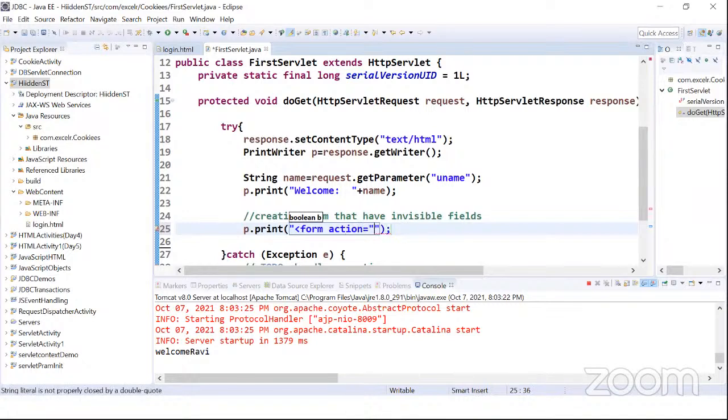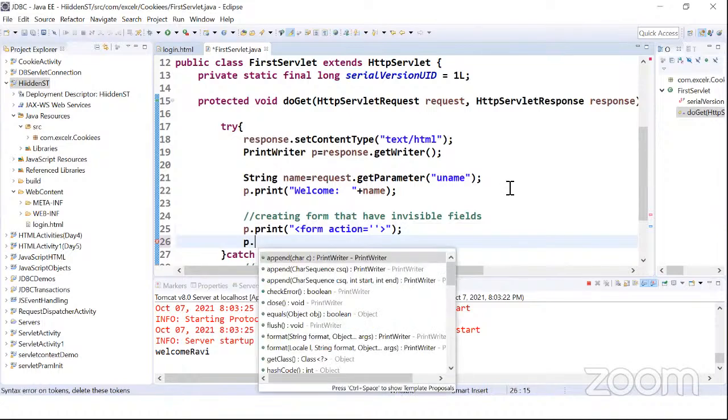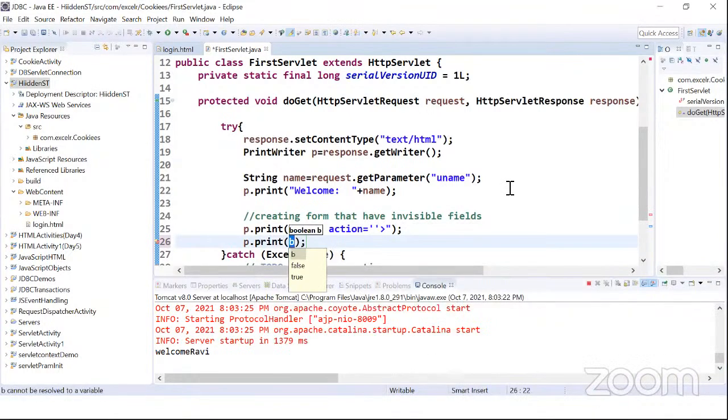So what is the value here? The value should be the second Servlet name, but for now I'll leave it empty. Now again, p dot print, and here we have to write the input tags.